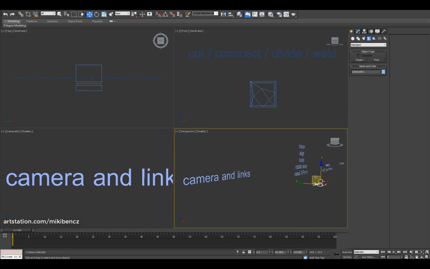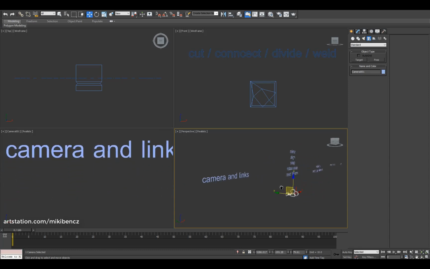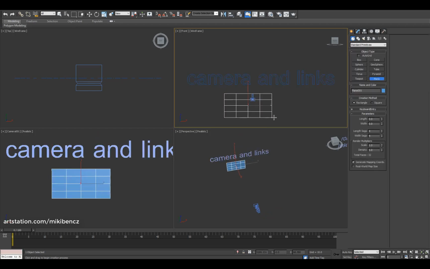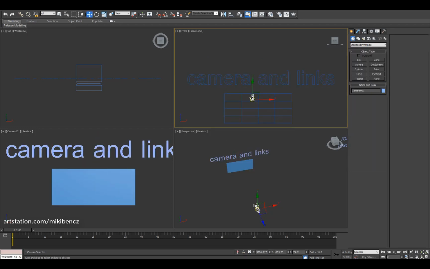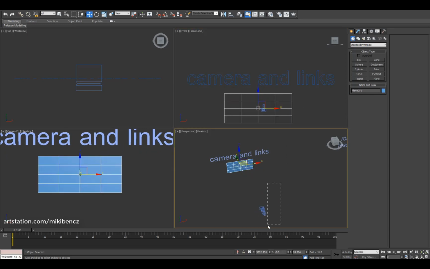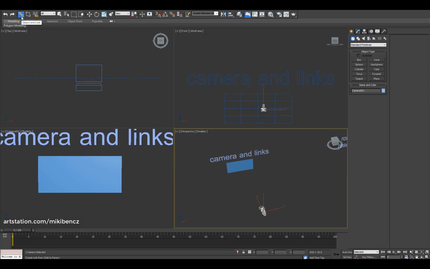So you have it here, and then we can link the camera to something. For maybe, we can create a plane here, like we would do for a reference image, and we can select the camera and link it here next to the undo and redo button. Select and link.